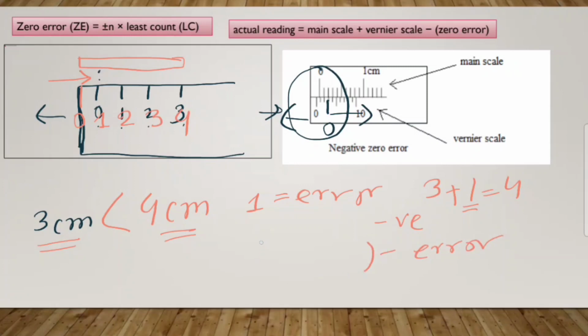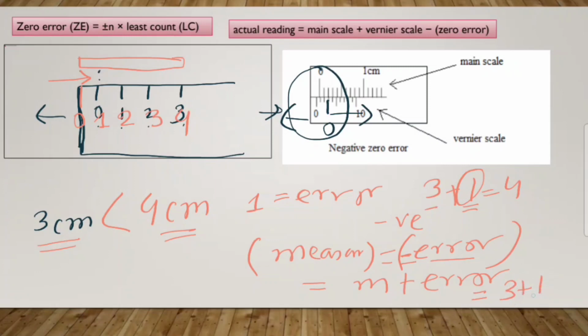I had told you earlier in our previous session on error management. So if this is our measured reading, we always subtract the error from it to get our correct result. But in this case we have to add this one to it. So instead we define this error as a negative error so that this minus and minus sign adds up and gives us the correct value. So this is our measured value 3. We are adding it with the negative error to get the correct value.